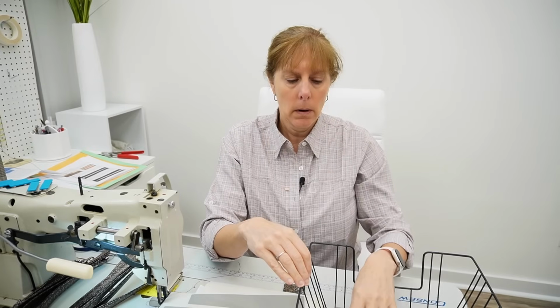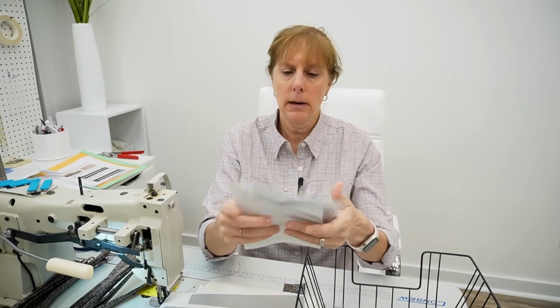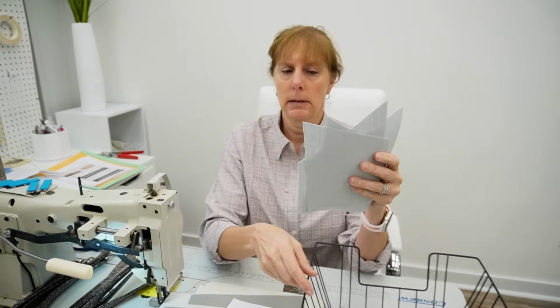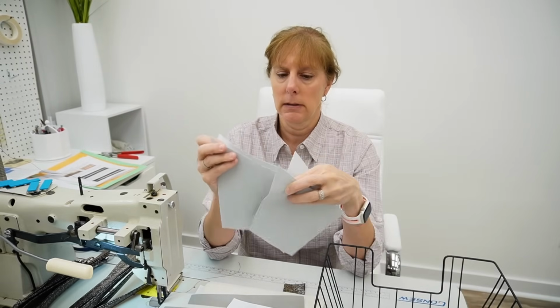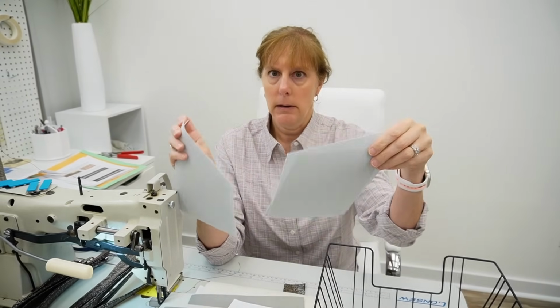We have 4 front pocket lining panels, and you need to cut these mirrored. So you have 2 lining pieces, or you have 4, but you have 2 going in one direction and 2 going in the other direction. And this is going to form the pockets for those angled pocket pieces. So you have 2 this way, 2 this way, so that right sides together, they all match up. Woven fuse 2 on the back of that.